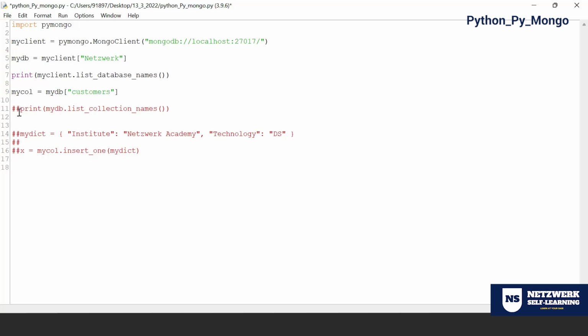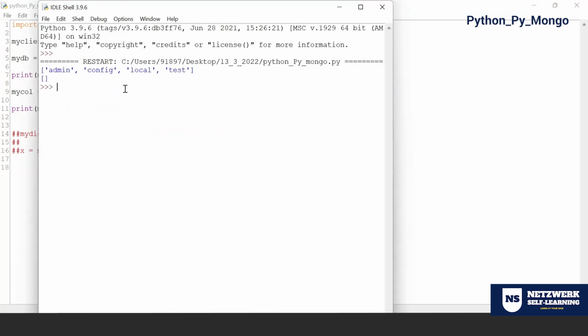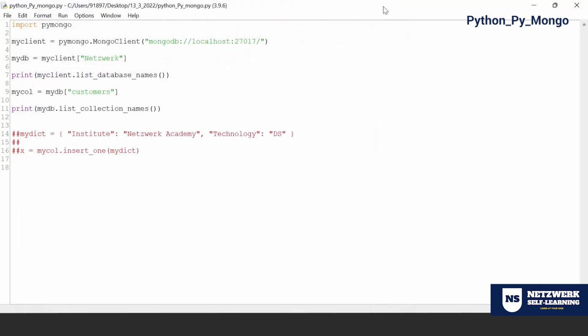So what is the important thing after creating a collection? Just see whether the collection name is getting displayed here. It doesn't. Why? Because, same thing, you created a collection but it doesn't have any data. So what you can do is create the data. Data will be created in the form of a dictionary. I have one specific dictionary which contains 2 keys, an instrument and technology, with corresponding data.